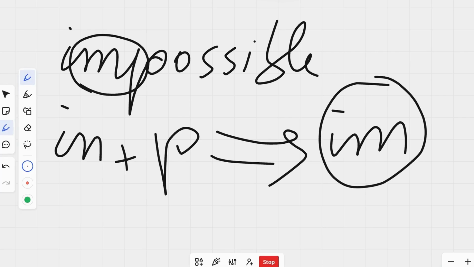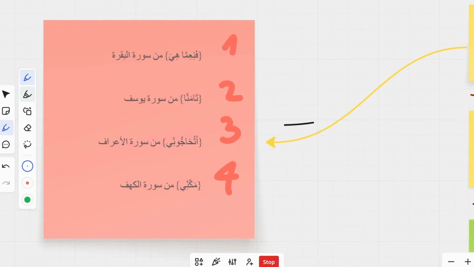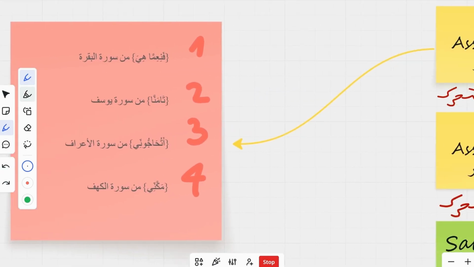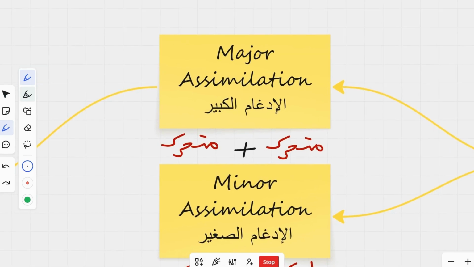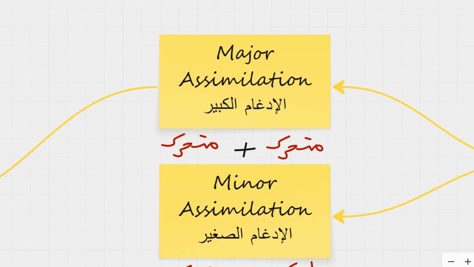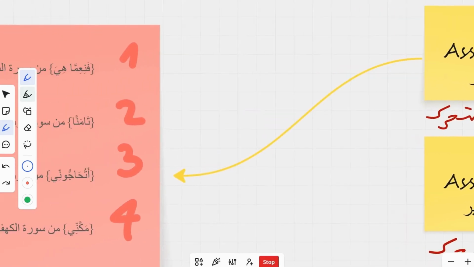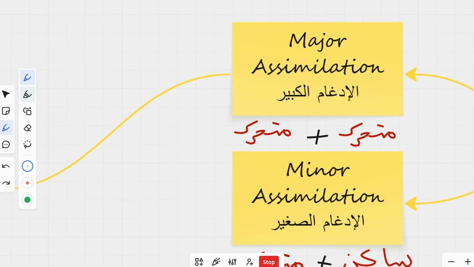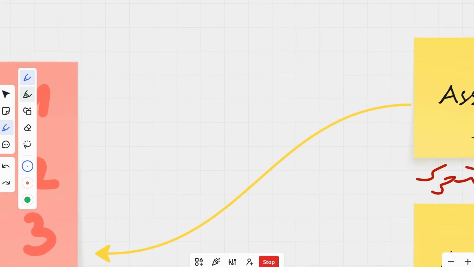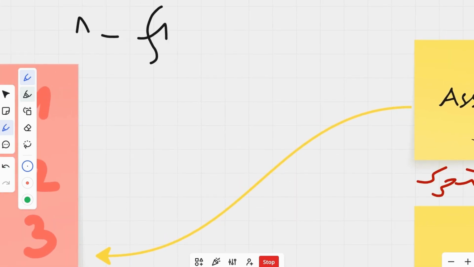That's what we're saying here: major assimilation is a fixed assimilation. It's no longer the way it used to be. Even if it's two consonants fused into one another, they're no longer what they were before. The result is now the reality. So that's one of the reasons. Sorry, I'm going all left and right. So the first reason is that major is fixed. It doesn't change. It's not going to go back to what it was before.